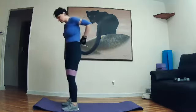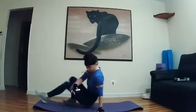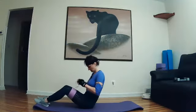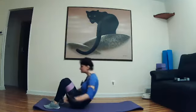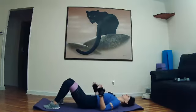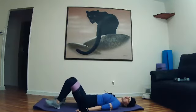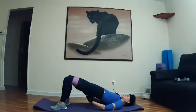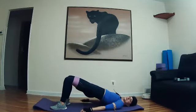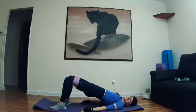Okay, so you are going to be on your butt, and we're going to do a bridge. You're going to place your back on the floor, okay? Arms are by your body, all right? And you're going to lift your hips up, okay? Contract the glutes, hold the diagonal in here, and then go down. And do the same thing again and again for a minute.